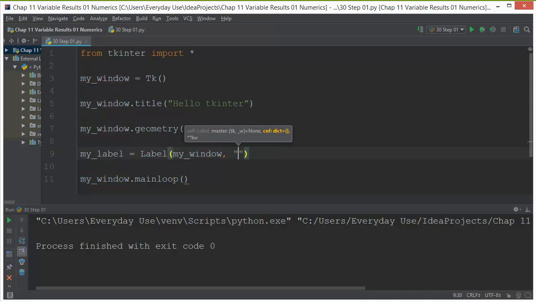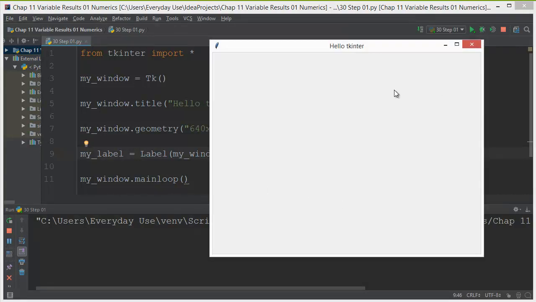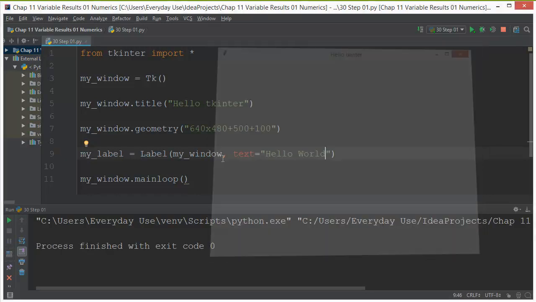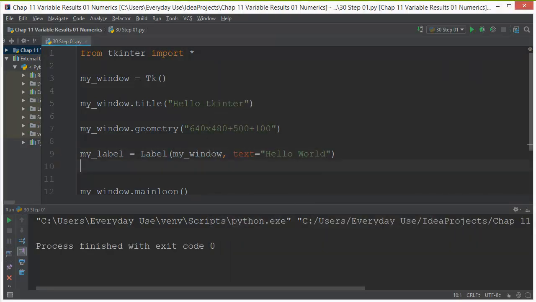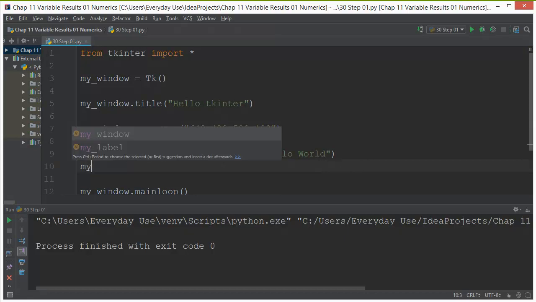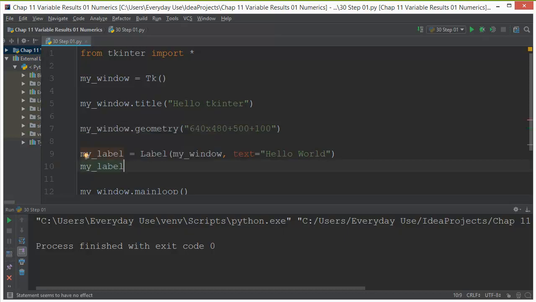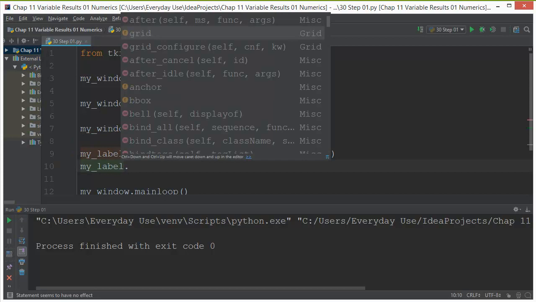And then I would say, well, what text I want to have in there. So this is of the type text, and therefore the text will equal, and of course, I'm going to take the opportunity to type hello world. Now when I run that one, it doesn't do anything. Now this works with quite a lot of things here. They need two things, and this is basically being created, but then I have to say, well, where's it going to go? So I've got this thing called my label, but the system wants to know, okay, I've got this, where do you want it?